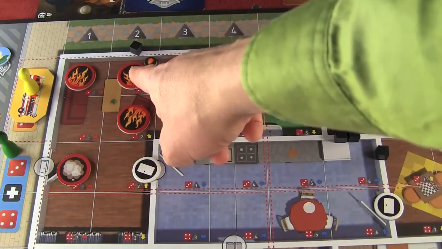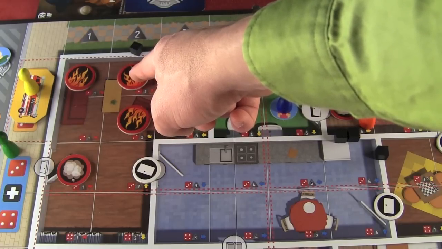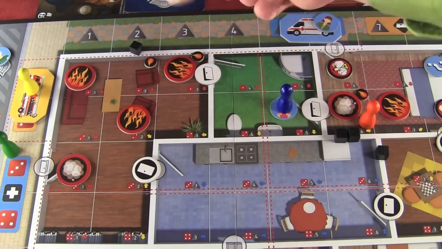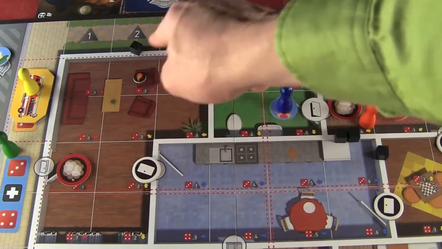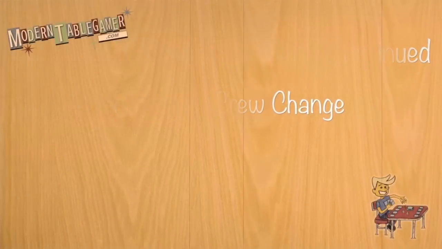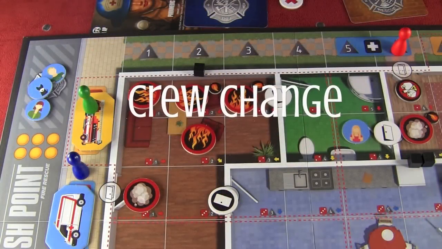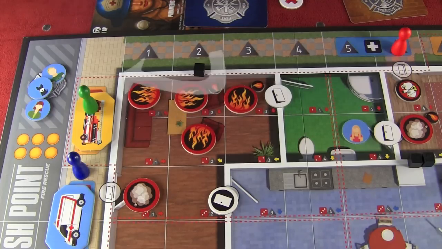If I would have rolled a black 2 and a red 1, I would have hit this space and it would have really paid off. The deck gun splashes over and would eliminate this target square, this square, this square, and this square. Remember, hot spots can never be removed by extinguishing or by the deck gun. Another benefit of being a specialist is you can change your gear at the fire engine for 2 action points. Basically, you're doing a crew change.